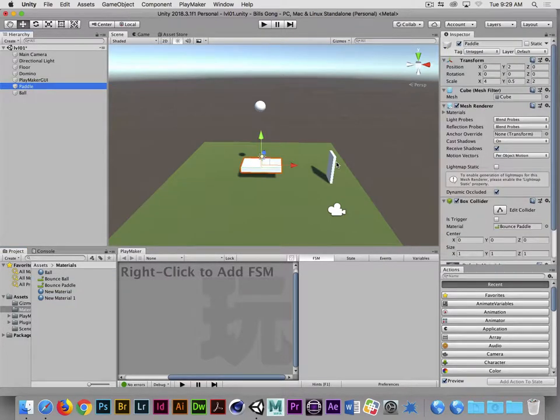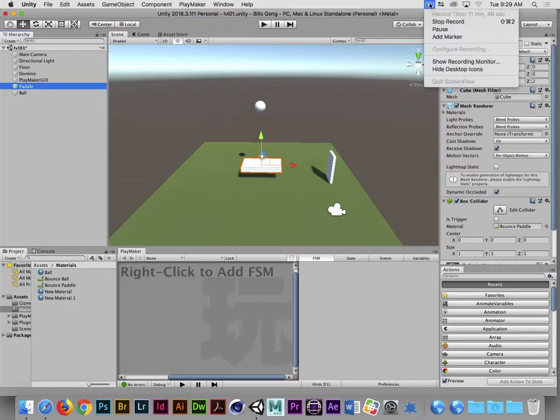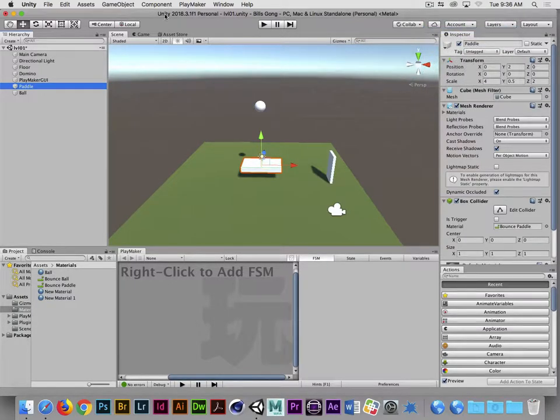Now I didn't achieve anything different, but now I can control those two different values differently. I can change these friction settings if I decide that I want to. Okay? Pretty straightforward, just a workflow standpoint. So I'm making sure that my paddle is selected. And I want to create a state machine so that we can start preparing this thing for the basic interactivity. So I'm going to right click and add an FSM, or a finite state machine. We're going to shorten this simply to SM, state machine. Okay, when we say state machine, we're talking about an FSM.